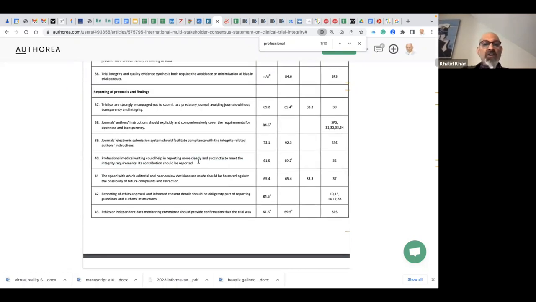It transpired through feedback from colleagues who voted in the first round that they would like a clarifier that the contribution of the medical writer's input should be explicitly reported in the manuscript of the trial. And through this clarification, in the second round, it was able to achieve approval. Even though in the second round, the approval is not at an 80 or 90% level. Therefore, a reader who sees these data can see that this statement has a lower strength of priority given by the group.